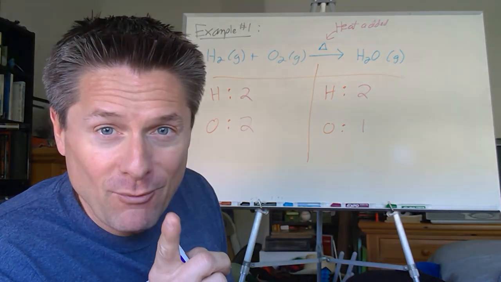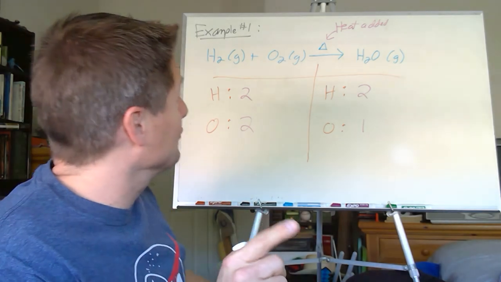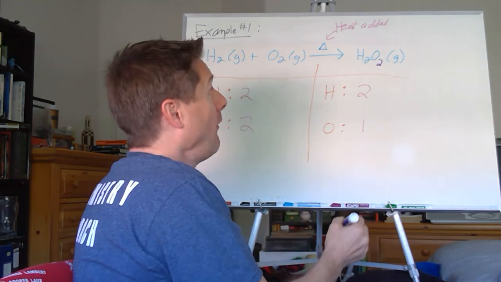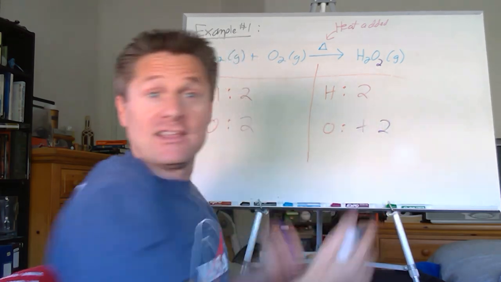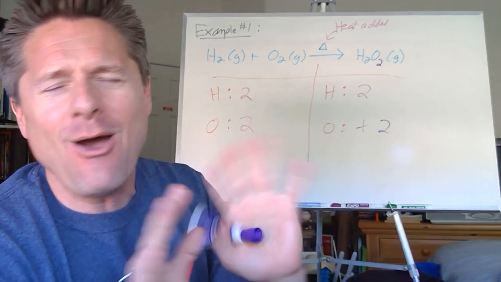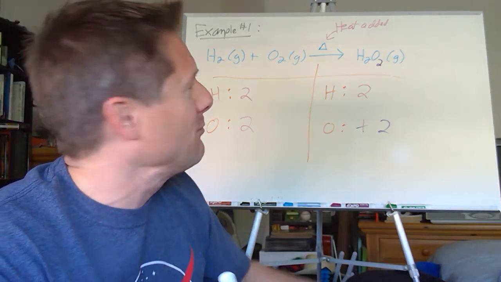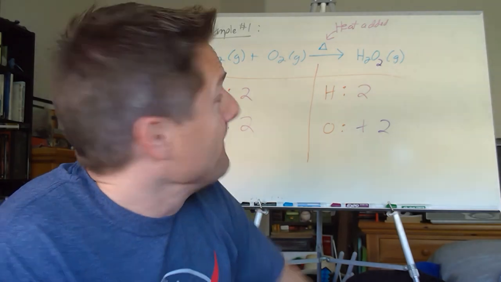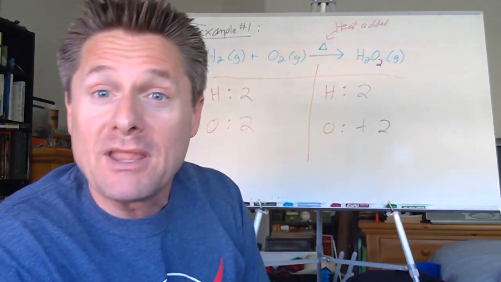So in order to do this, this should be pretty straightforward, right? Now, if you don't follow my rules, this is not what you do. You could just go, couldn't I just put a 2 there? And 1 times 2 is 2. Everything's balanced. Yay, me! Happiness is no. You now go to prison for first-degree murder. You changed the subscript. You can't do that because that's no longer water anymore.